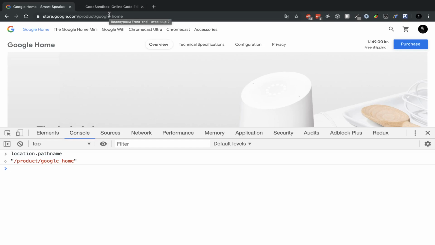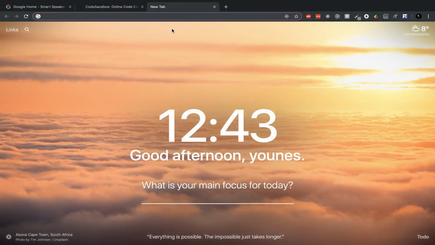If path equals this, render this component. If path equals todo, render the todo component. This is the basic idea of how routing is done in the front end. Do you get the idea? Of course, there is no coding here, but I'm just trying to give you a mental model so you can reason about it. But for our stuff, there are packages.